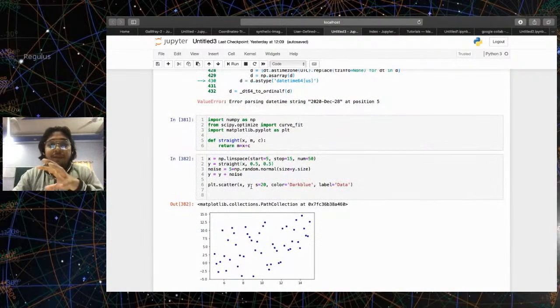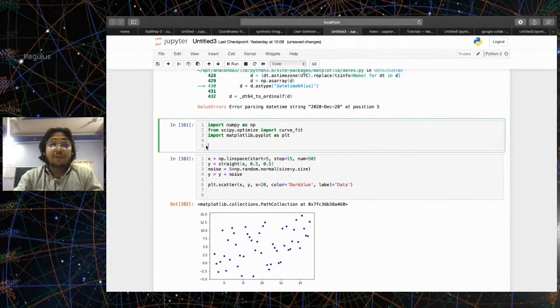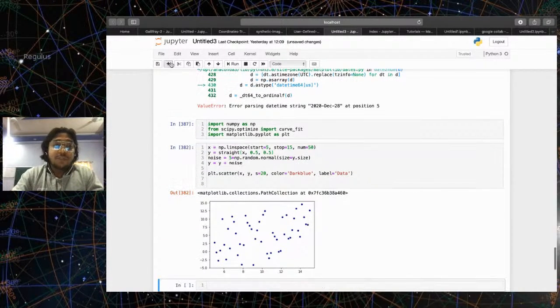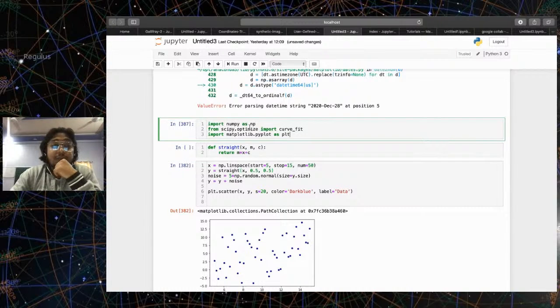So how do we do a simple linear fitting, basically what I call model fitting? We use a function from a library called SciPy. SciPy is another very important library, which is used for scientific analysis. I'll import a function called curve_fit, which does all the algorithms in the background. I won't explain which algorithm they use because it might go out of the scope of this introductory session.